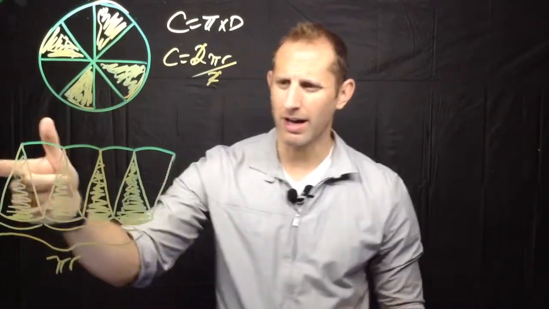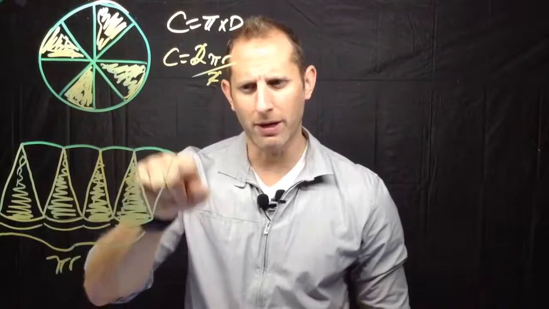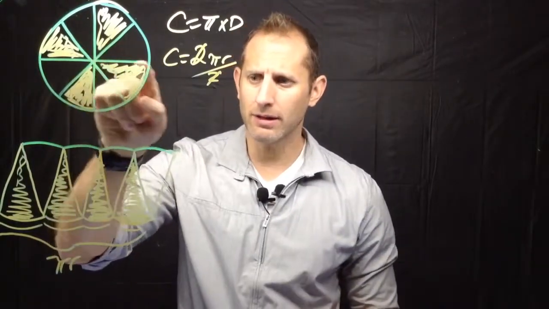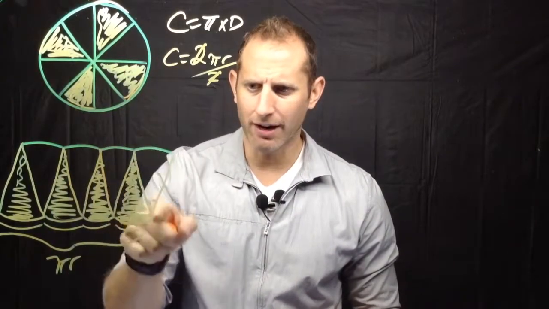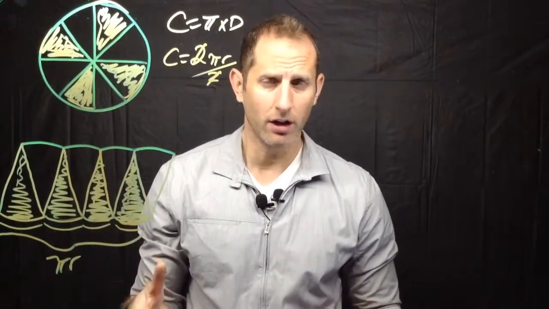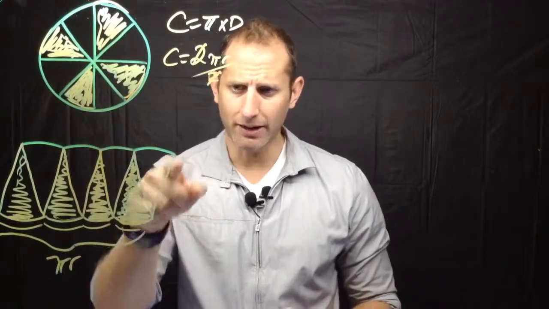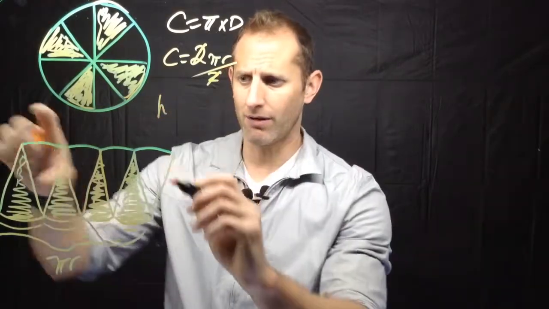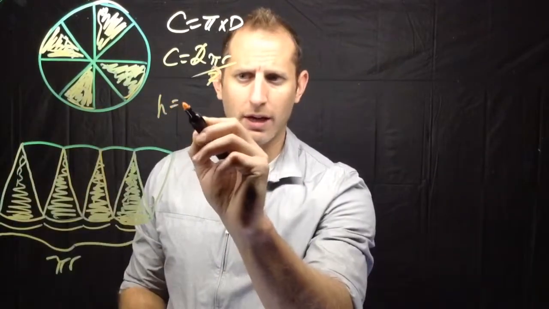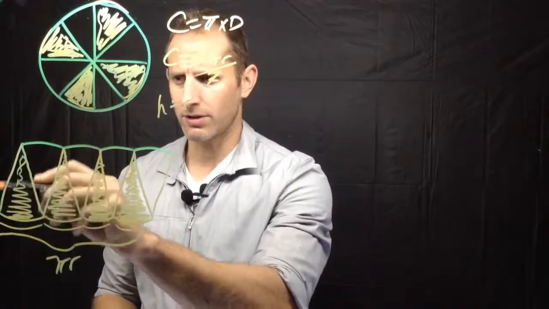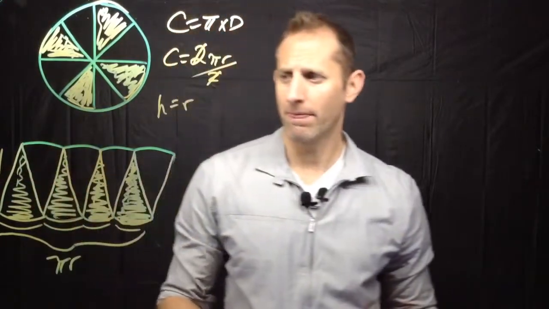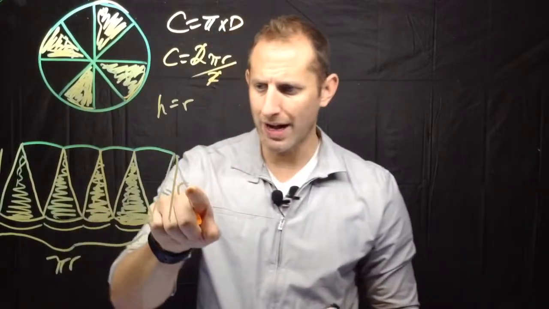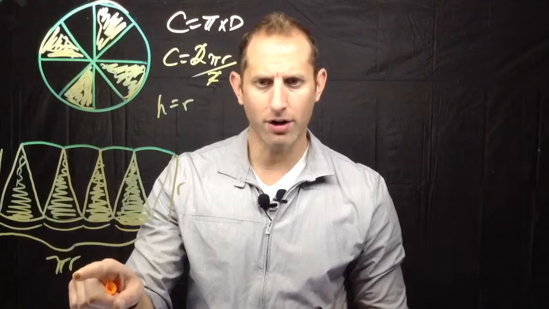Now we've got to figure out our height. If you look at these triangle pieces, these sectors that we've cut out here, you can see that this line would be the equivalent of that line right there. So technically, our height, even though it's a diagonal line, is going to be equivalent to the radius. So in this case, the height of our parallelogram is going to equal r. So if I just draw this over here and make an r, on this side too so you can see it both, now we've got a radius, and pi and r together.